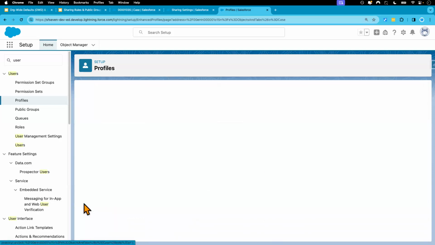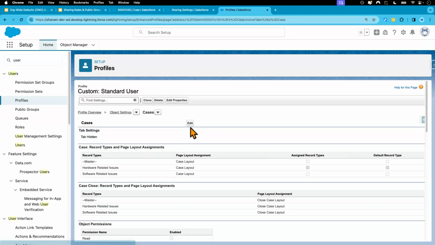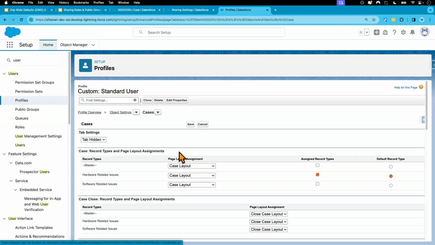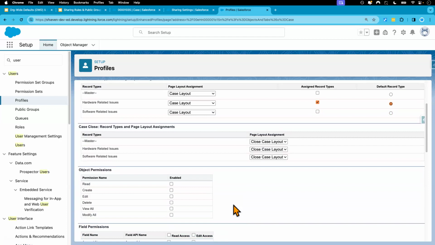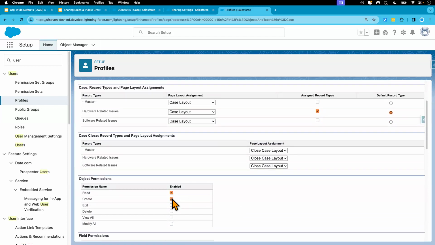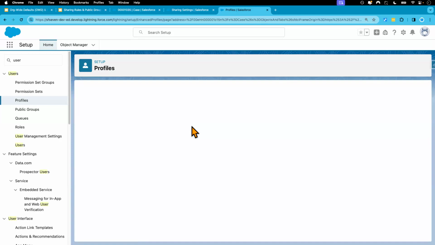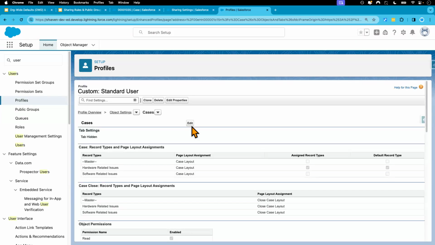So again, this is another great example for us. If the profile doesn't have access, no matter what kind of sharing rules we configure, it will not work. So we have to make sure first the users have required access. When you create or configure users, you first create their profile and give them necessary access to their objects. You set that once and you basically don't change that after that. Or you could do that with the permission sets also.